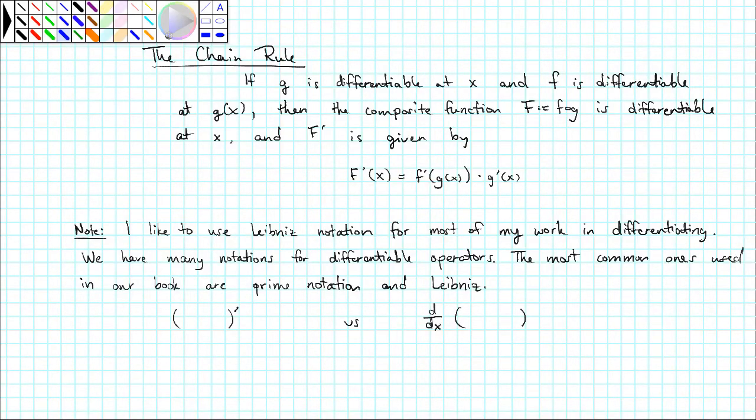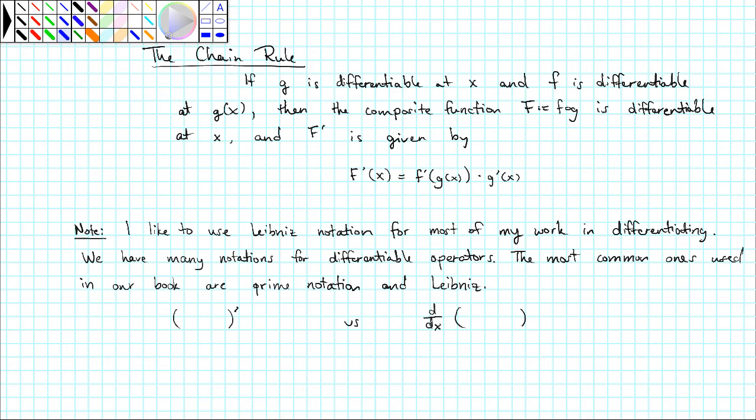Okay, so I wanted to talk about the chain rule, and right now we're just going to start by assuming that we know what the chain rule is and do some examples. I have recorded the chain rule here, and I think in many ways the notation is a bit much to get used to until you're actually used to it.